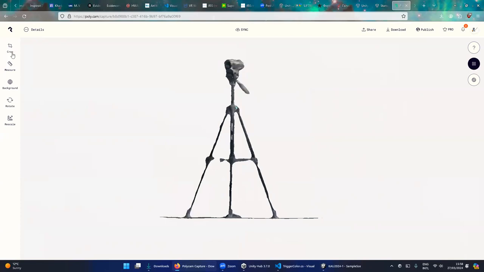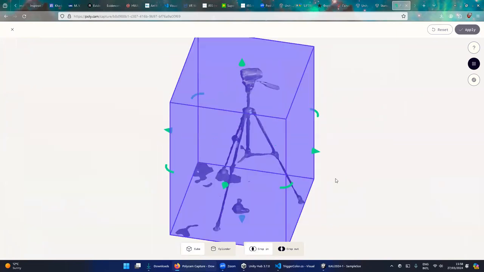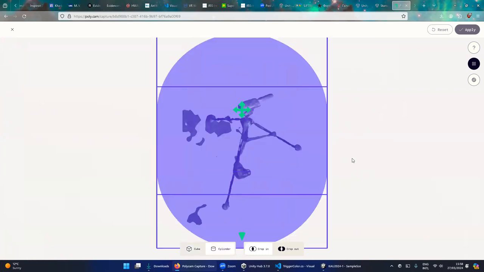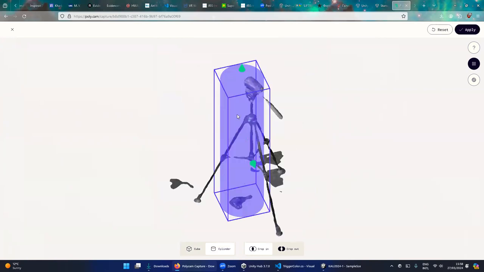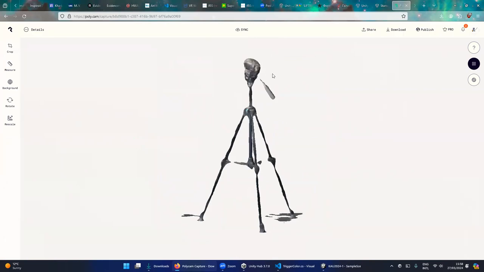It's a really primitive tool. Of course, you can do it in some serious 3D modeling program, but if you just want to do it quickly, you can also use negative crop. For example, if I want to remove this piece of floor here, I crop it out. When I'm done, the important thing is it's only stored in the browser and you won't see the changes on your phone. You always have to click the sync button. It will upload it and then you can sync it back from the phone. You can be logged in on the app and in the browser, but the cropping and other modifications don't appear automatically, so you have to sync manually.